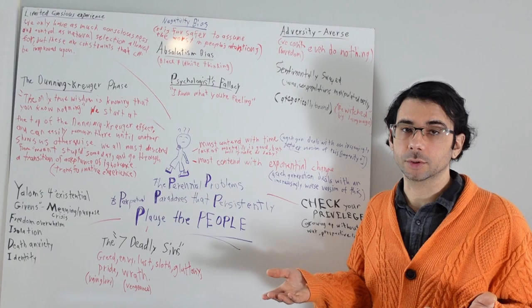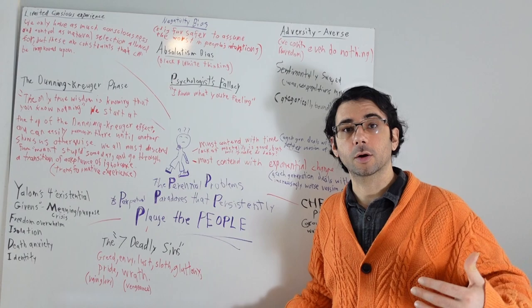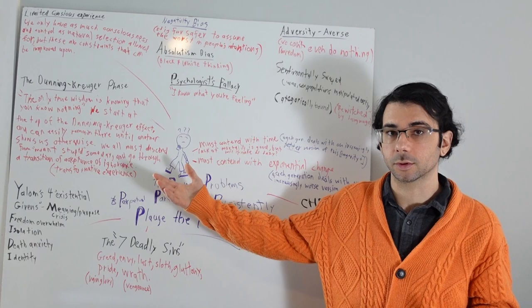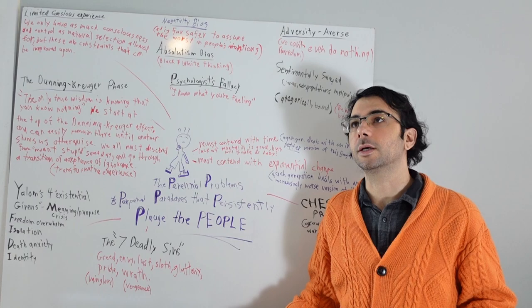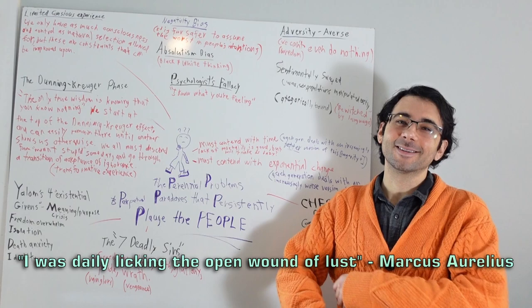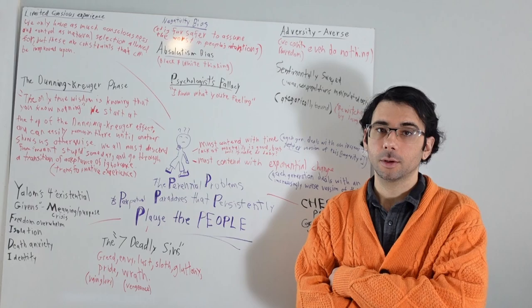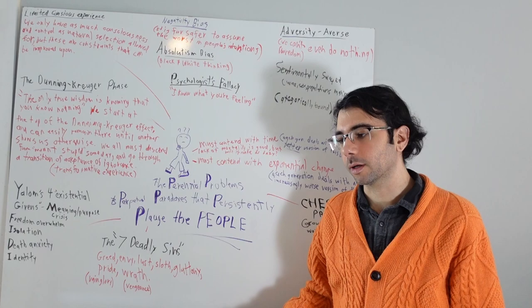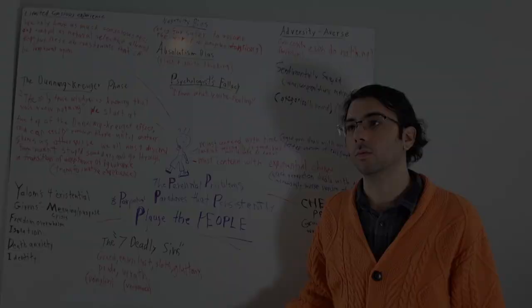The statistics are - for a YouTube video that takes someone a week to put together, they'll at best get 500 to 500,000 to a million views after putting in years of growing their channel. Whereas you could upload one porn video and within a day you would get 5 million views. The money aspect, the motivation for people to just give up and say screw this, I'm not going to do genuine work and put forth value into the community and instill value in myself by honing my craft. They're honing the temporary body and the superficial self that's going to completely destroy them later on. You can only do porn for so long until your body gives out. There's a quote from Marcus Aurelius - he said 'I was daily licking the open wound of lust.' This has clearly been a huge problem. I feel pity for the way that this is going and I worry for the direction of this, but how do you regulate it?